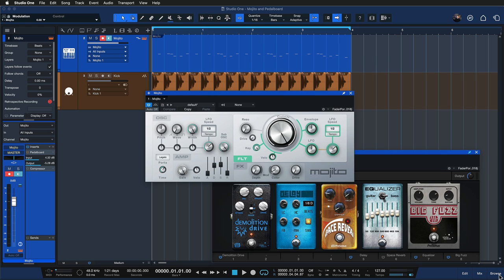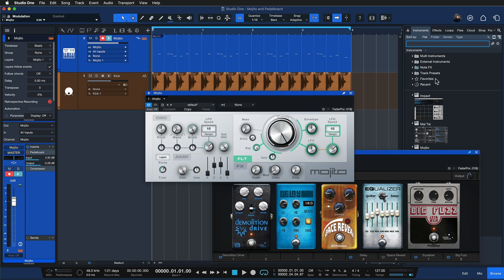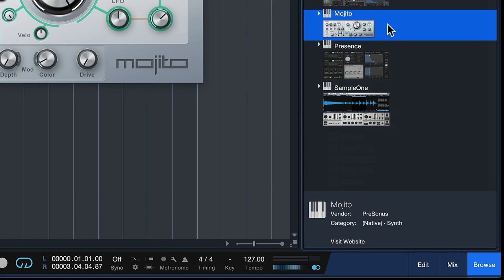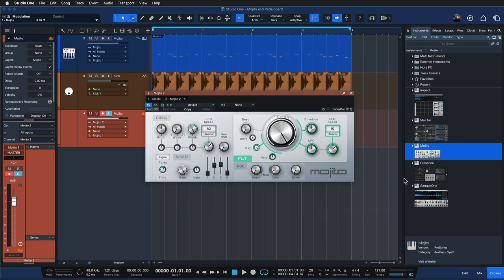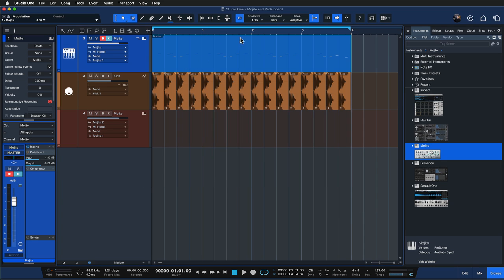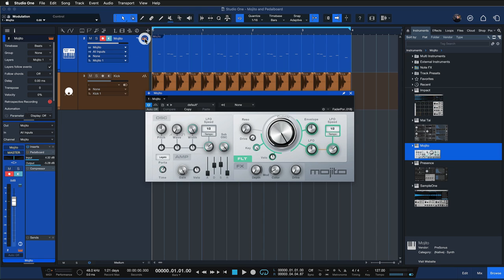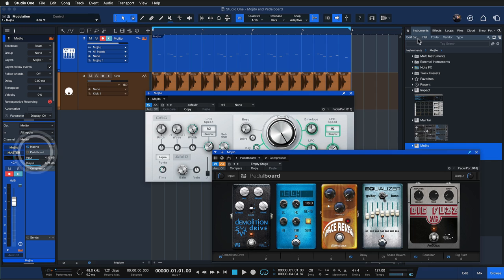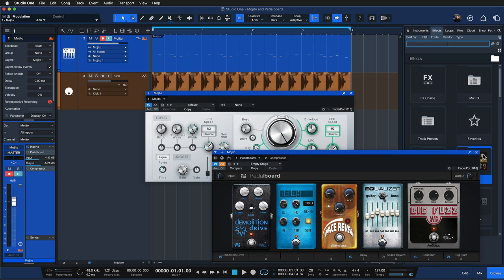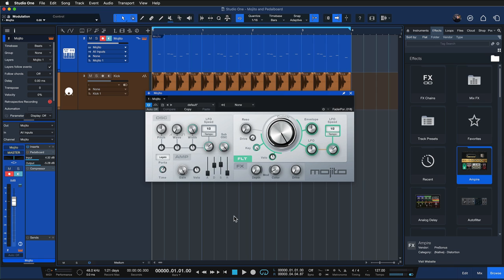So in this example, I have the Mojito, which is a very basic monophonic synthesizer inside of Studio One, loaded to an instrument track. The way I did that is I went to the browser, to the instruments here, grab Mojito and just drag and drop that into the next available song space that created a new track, just in case you were wondering how I got this here. Okay, so I'm just undoing that. And if you open it up and you're not using Pedalboard, right now I have that on bypass. I was also just dragging and dropping that from the effects browser. It sounds fairly basic like this. Right, that's nothing special whatsoever.